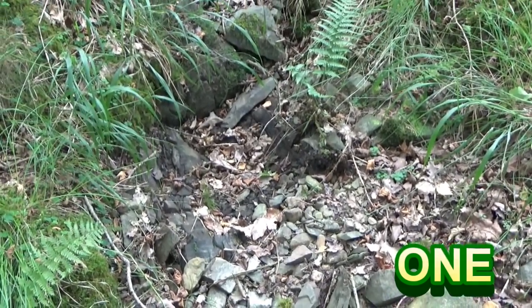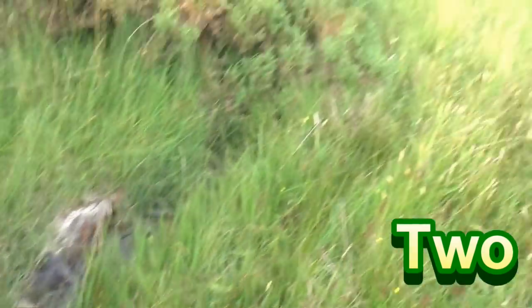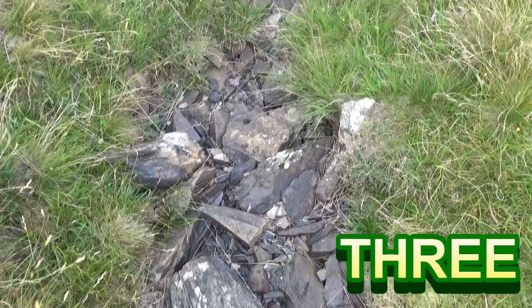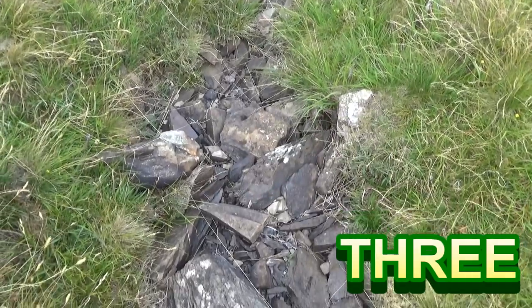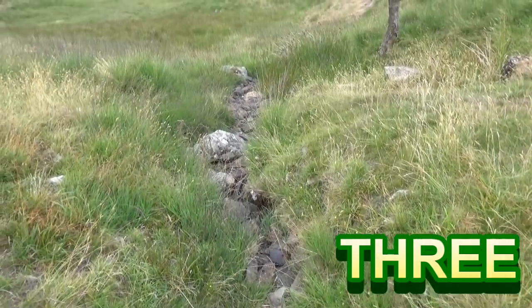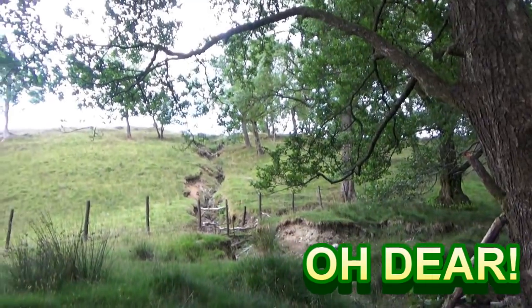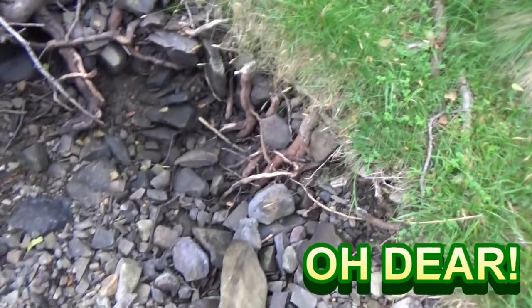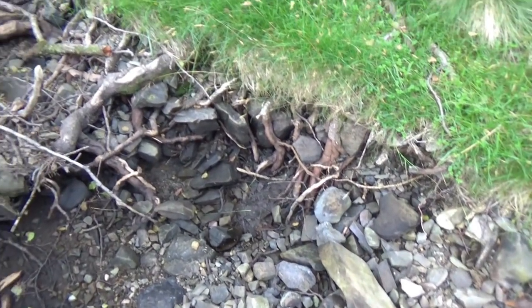Water source appears to be dry. Not really a surprise. Oh dear. This isn't looking good. Oops. I only know of one more. The search for water continues. Well, that's that. I'm really glad I brought plenty of water with me, because if I was relying on the local sources, I'd be screwed right now. Yeah, I just had a little bit of a mess about with the rocks.